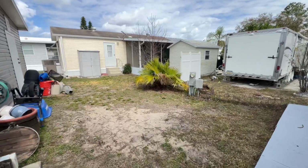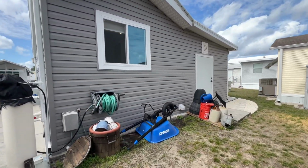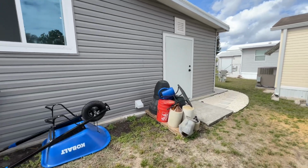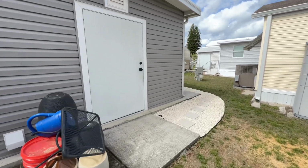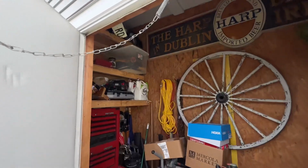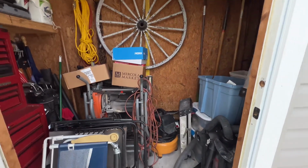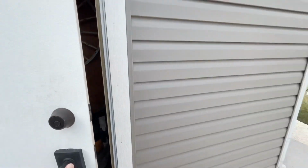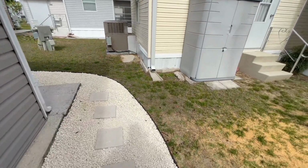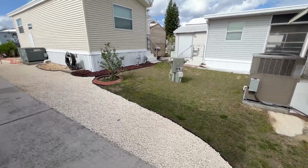2023. We're in the Deer Creek RV Golf and Country Club, Eagles View, golf course nearby, 18 holes that has a community pool, tiki bar. HOA fees are $292 per month, and you own the land. So this manufactured home has a shed in the rear, an additional storage space around the exterior of the house.